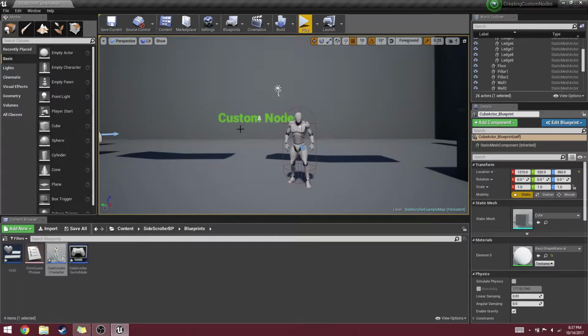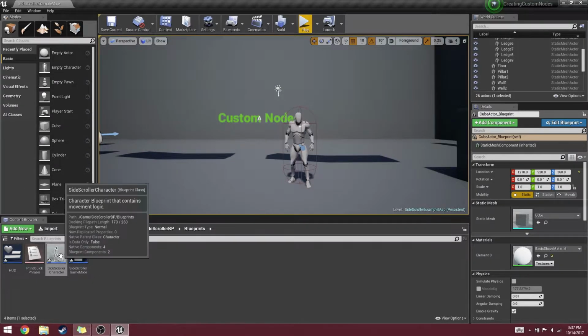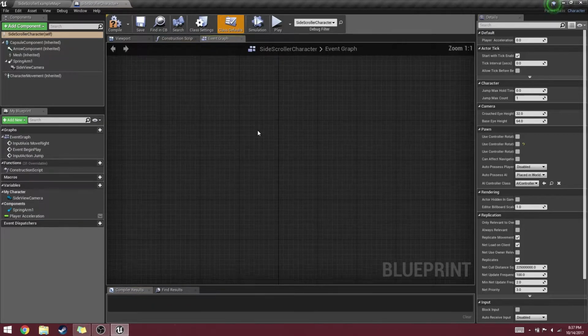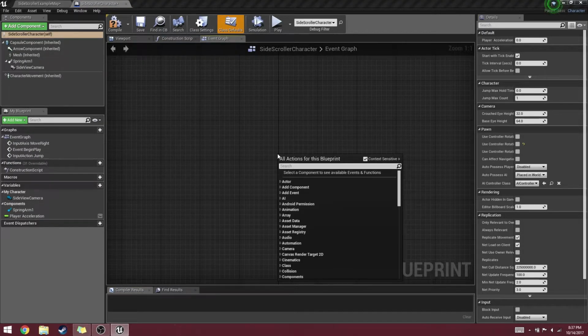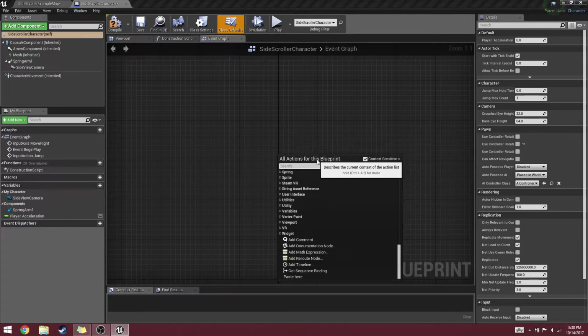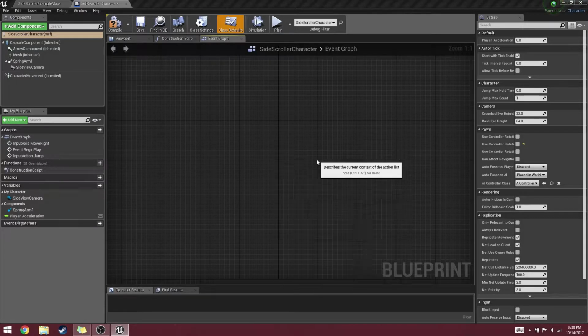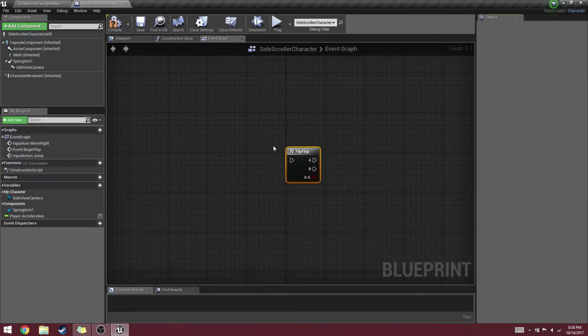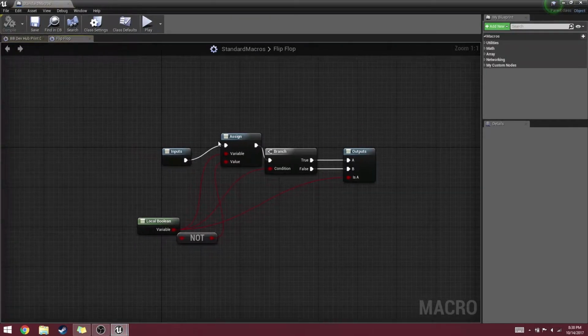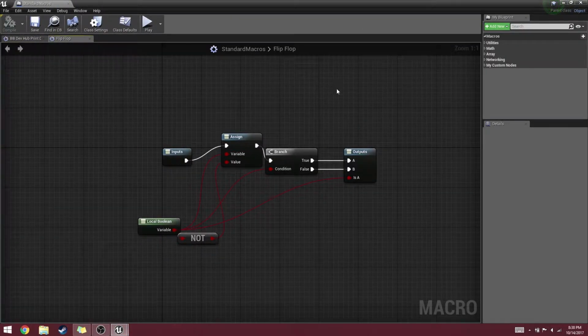For the easier way, first we can access any blueprint, so our widget blueprint, our actor blueprint, or our character blueprint. I'm going to click on our character one. And now all we need to do is type up an engine created standard macro. So a couple common macros include the flip-flop node, the for loop, or the isValid. I'll type in the flip-flop node. So once we type it up, all we need to do is actually just click on it. And it opens up the standard macros.